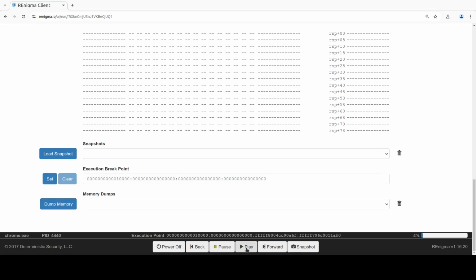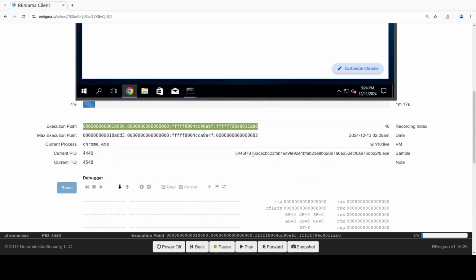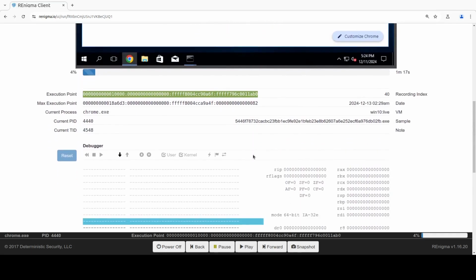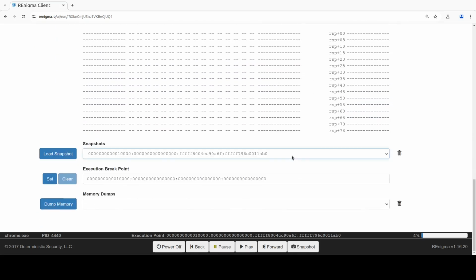As you can see, REnigma has stopped at the next execution point after the one given. We can then press the Snapshot button to make a new RSnap. We can also press the Dump Memory button to make a new memory dump.